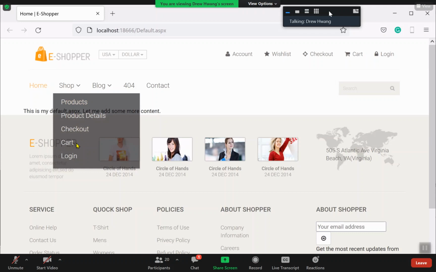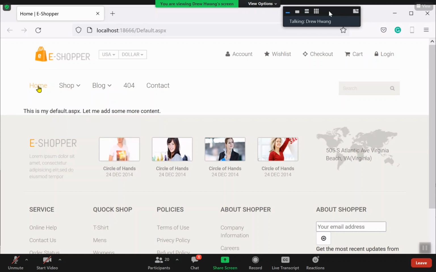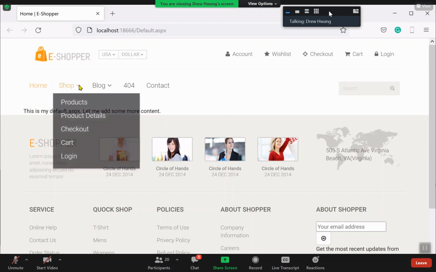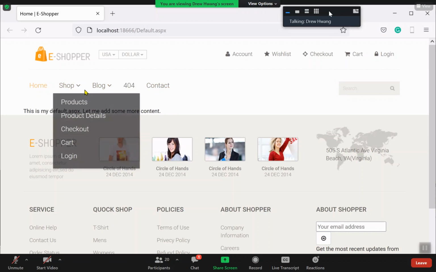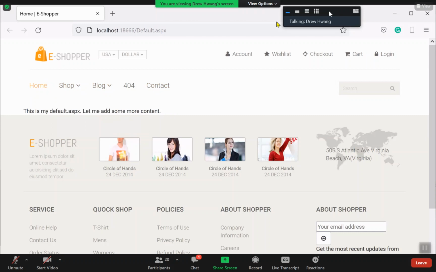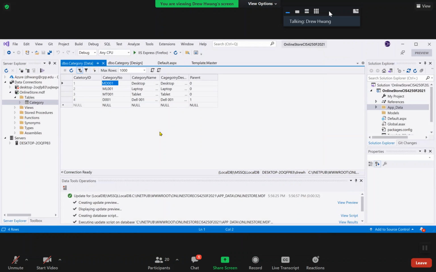Okay, so you see this one, home, shop, blog, whatever. And this is actually in the master page, right? Yeah, that's right. So I hope you guys already finished yours. For some more, I can check it. That is you download your own template and then create your own master. You should have done it by today, okay?